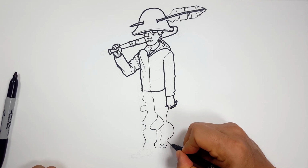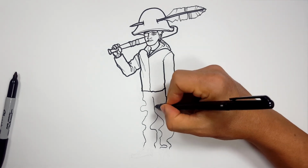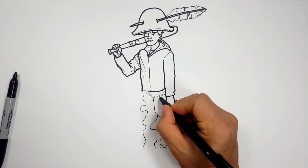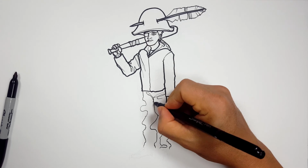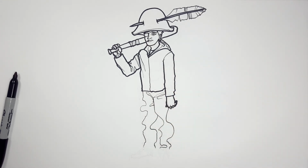That's the nice thing about being able to just create. Nobody can tell me I'm wrong. Nobody knows if this is what ghost legs would look like. And nobody can say, don't do it like that, because this is me. I get to draw ghost legs.